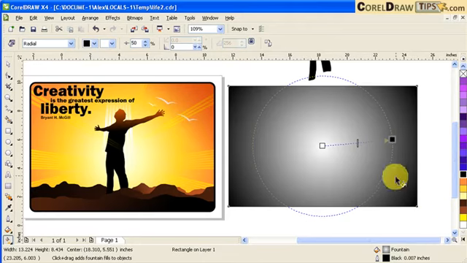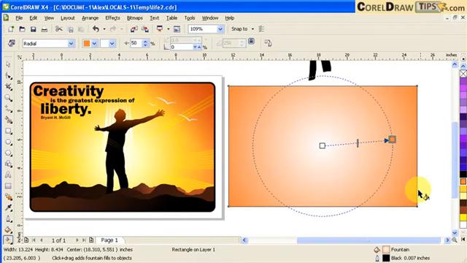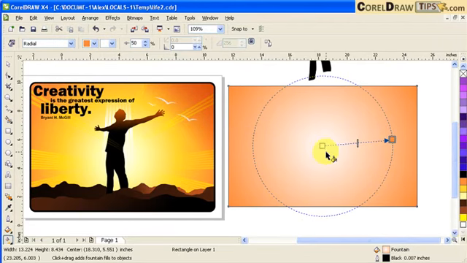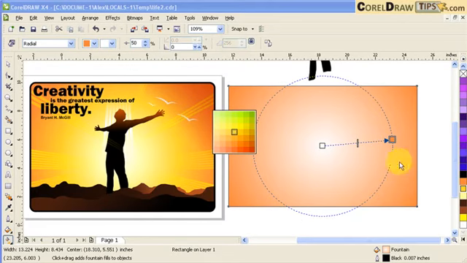So if I want this to be orange, it's like orange in the outside. So I click on here, the orange, and I click and drag it to this square here. That's orange. Now in the center, I know it's going to be white, so I click on this one here, which is white, and drag it to the center. Okay, so that's white. Now there's a little bit of light yellow here. So what I'm going to do, I'm going to click on the yellow, and I'm going to drag it here to the center.